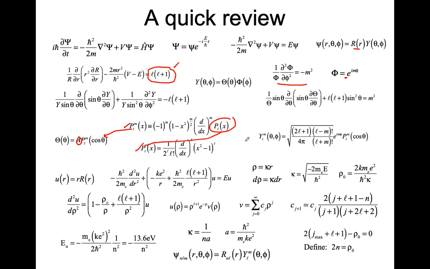And the last thing we said was, now you take this and you take this and you stitch them together to get Y, which we call the spherical harmonics, Y. Okay, and it is just, as promised, the product of this guy, the associated Legendre function, and this guy right here. Okay, and this thing in front you should recognize as a normalization constant. I don't know, that'd be a great final exam problem, wouldn't it? Show that that is a normalization constant. Kidding.